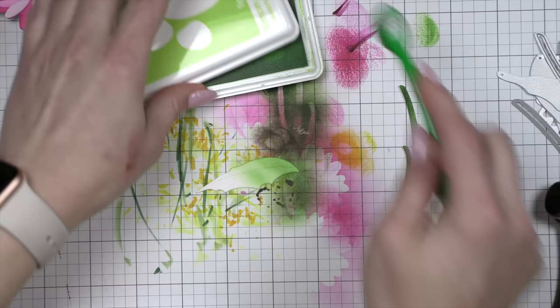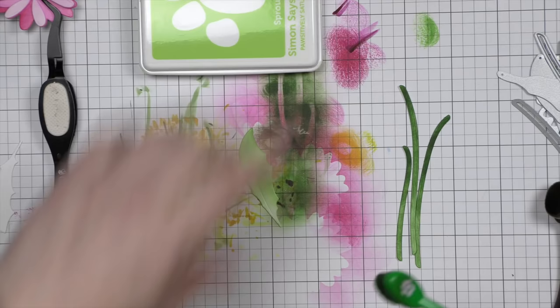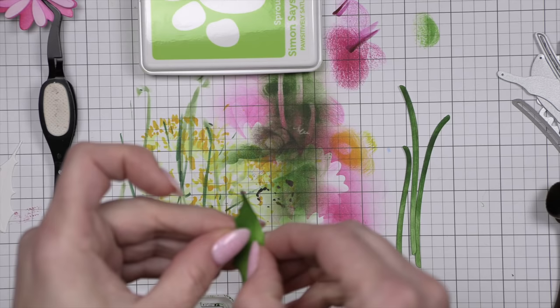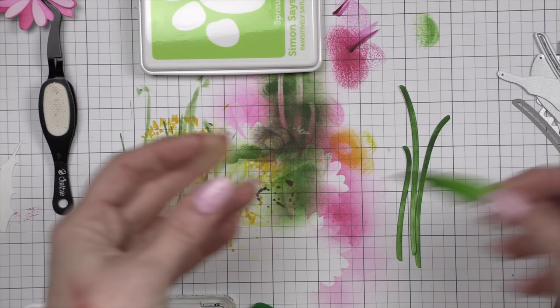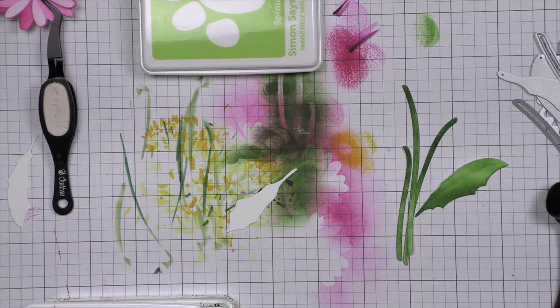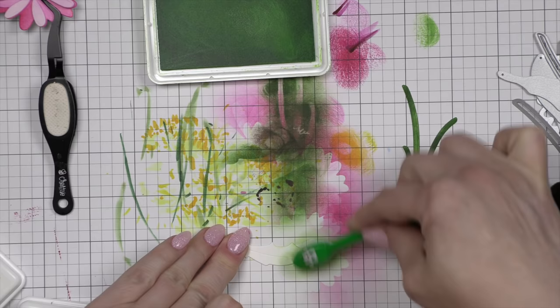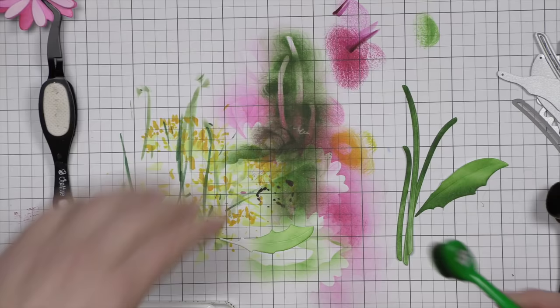So, I guess I used a little sprout, too, for the tips of the leaves. This is definitely going to help adding a little lighter ink because the leaves are going to be in the bottom part of our Geo Leaves background panel, which is more of the fairway and field. So, a little sprout will add a nice little light pop to the leaves. Now, there is a little line that is scored when you die-cut these down the center. I'm actually going to fold the leaves a little bit. On that score line, to give, again, a little movement to the leaves. It's going to give a little dimension and really add a tiny bit of interest.